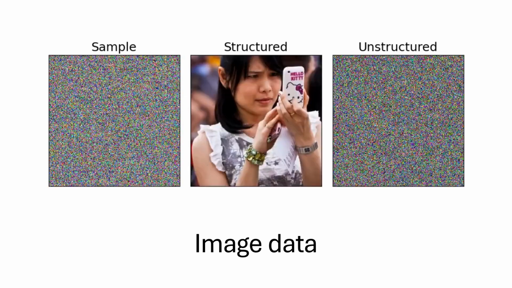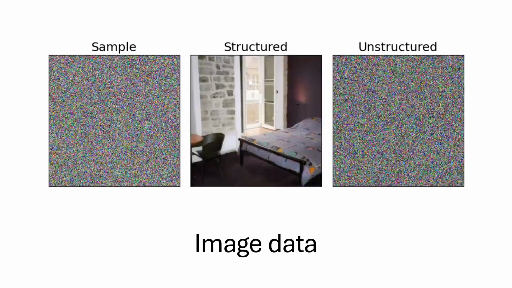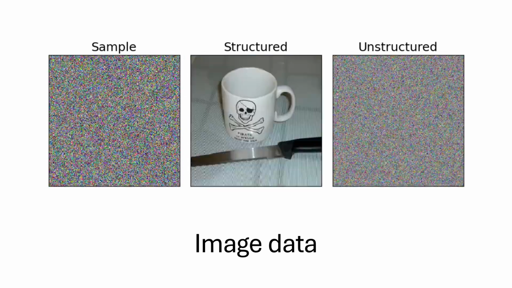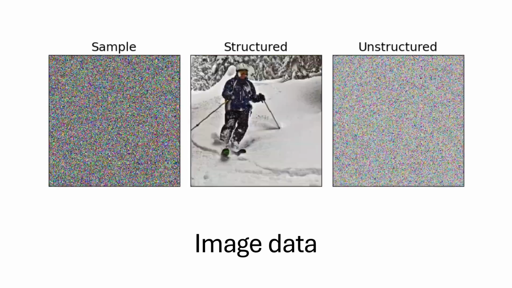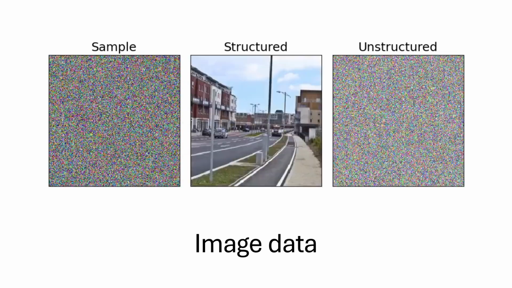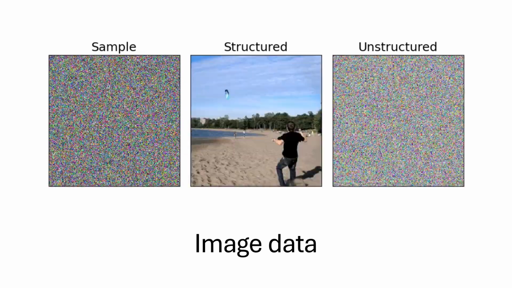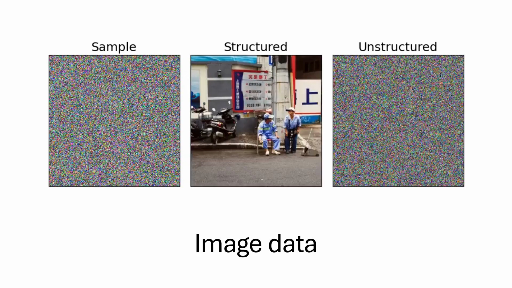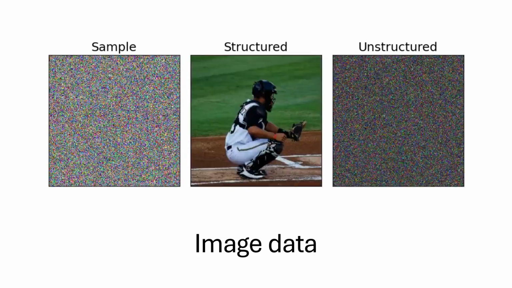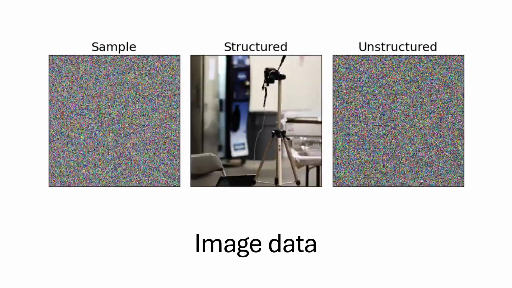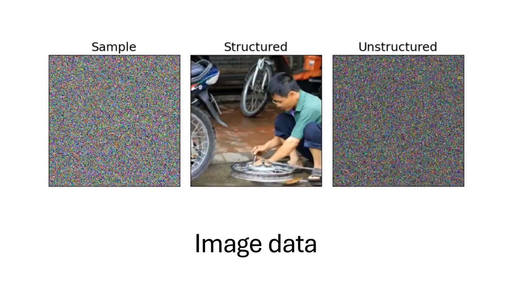Here is where injecting human expertise into the system comes into play. Natural images have a lot of structure. On the left, you see samples from the space of all possible RGB images. If I were to let this play long enough, you would see a photo of anything you can imagine, from long-lost treasures to what you had for breakfast yesterday. However, the overwhelming majority of samples will look like this: noise.